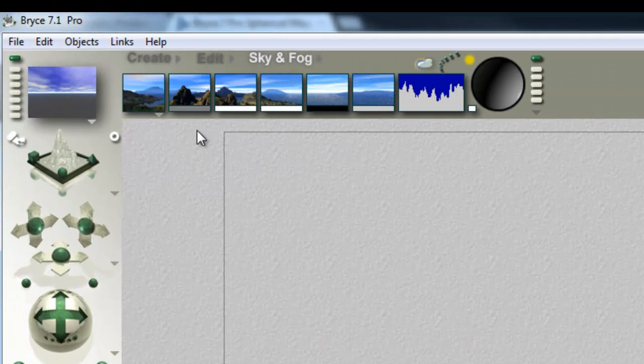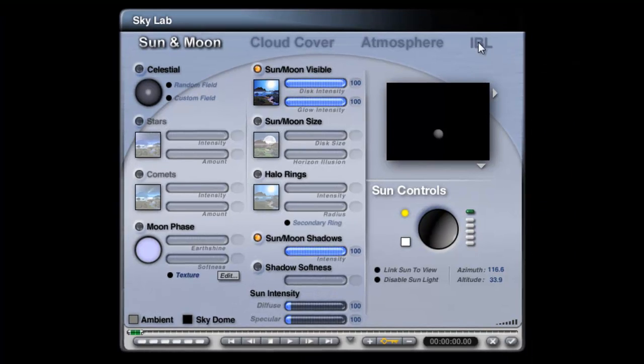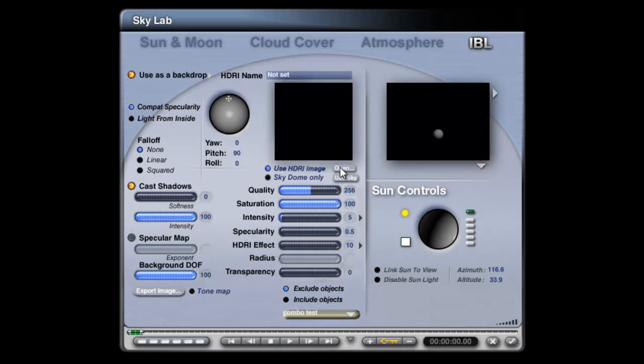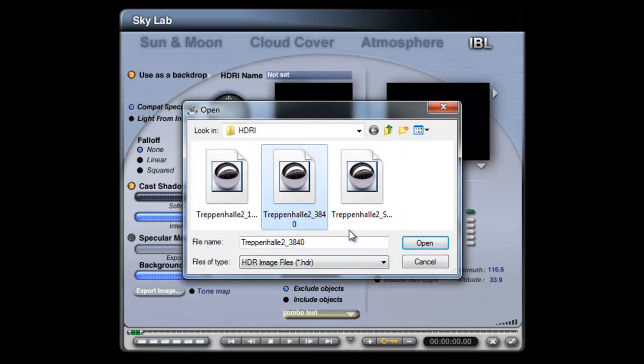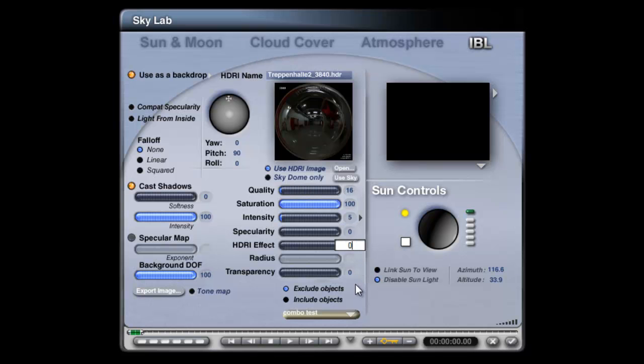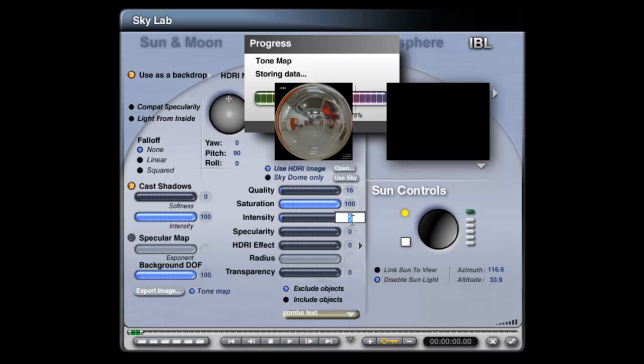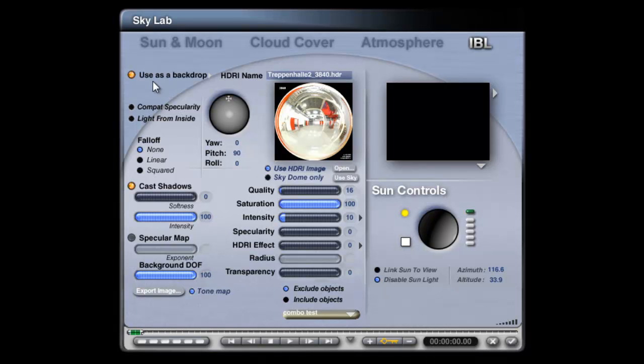So to set this up: sky options, atmosphere off, set to fully black, go into the Skylab, image based lighting, sky, open. I'll find my HDRI. In fact, I can convert the high resolution one here. It doesn't really matter. It'll just mean a bit of loading time, but I want to show you the high resolution. I'm not using it as a light source, so I don't need any of these options. I'm going to tone map it. This will make the colours more naturally balanced. There'll be less contrast in it. I'm going to set it to be a little bit brighter than its default setting, because we are using it as a light source, so it'll be nice and bright. I'm going to add it to the sky. I'm going to check out of here.